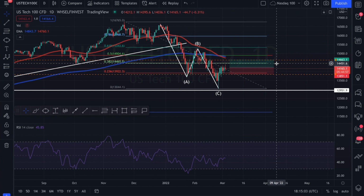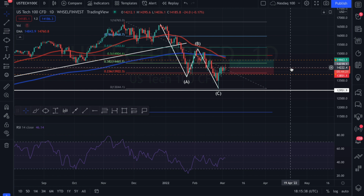But back to the NASDAQ 100. NASDAQ 100 has been very volatile during today's trading session. We've had some pretty wild swings here. We were initially up 1% just prior to the US stock market opening, and then pretty much when the markets opened, within 15 minutes we kind of pared those gains. And in the past hour or so, we did actually trade all the way to the session lows down at around 14,050. That being said, we have kind of pared our losses now, and we're pretty much trading where we started off the day. So this is what we call roller coaster markets, where you start somewhere, you go up, you go down, and then you pretty much end the day where you started.